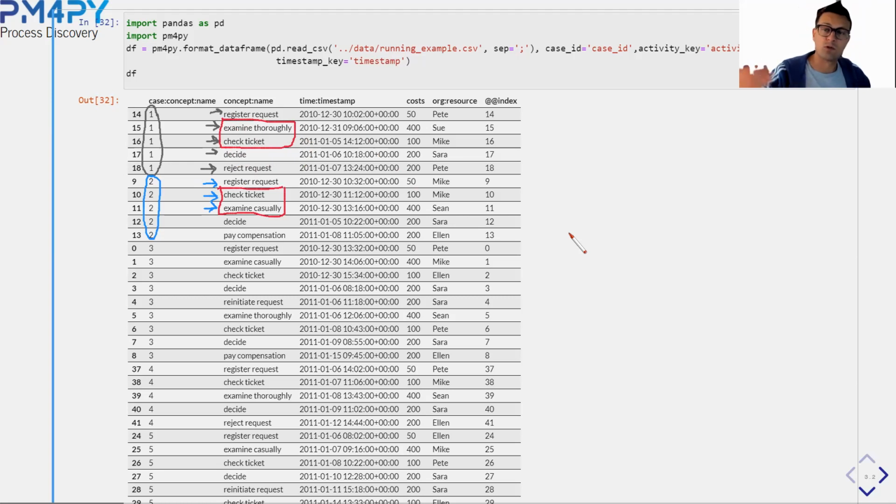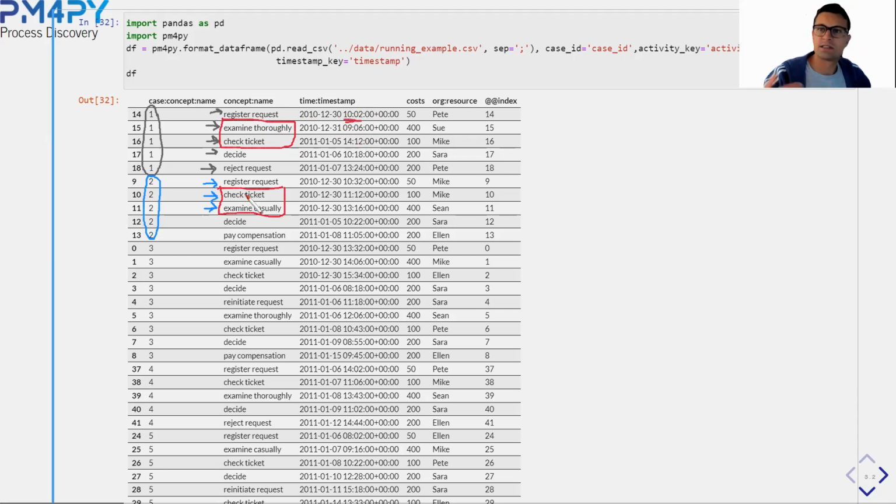Now, if you look closely at this log, and I will later in this tutorial spend some more time on discussing this, you see that for every event that we record, so for every row, which represents the recording of an activity that has been performed, we only have one timestamp. So you could say, okay, maybe every timestamp in this table refers to the completion of the activity, right? So for the first event that describes the register request activity at the 30th of December 2010, that was finished, for example, the registration at 2 minutes after 10 a.m., right here.